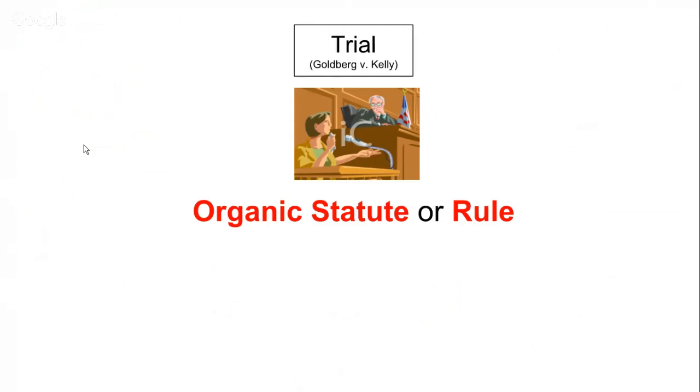Or if the agency in its own rules says that you get a trial like Goldberg or Kelly, a full on the record hearing, that would also get you a trial, correct? So there are other ways to get the full trial other than the Matthews balancing test. Would you agree with that? Yes. The first way is through the governing or organic statute, and the second way is through a rule promulgated through notice and comment rulemaking or through adjudication. But there are multiple ways to get the trial-like process.